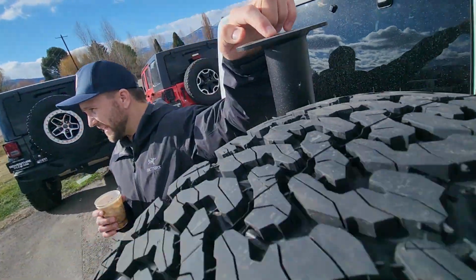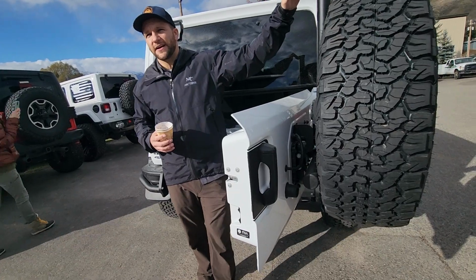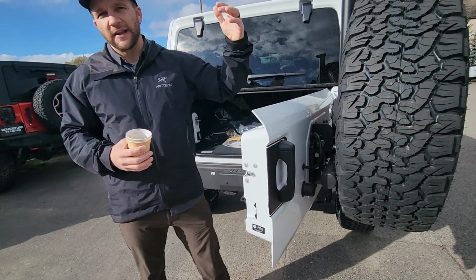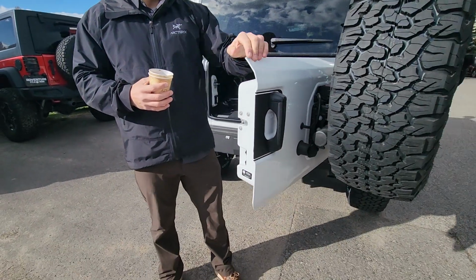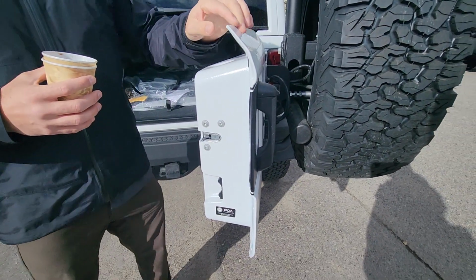And there's a plate at the top. It's got 3 holes in it. So you mount whatever you'd like to there. Your sand flag, your CB radio antenna, your auxiliary lighting, whatever you'd like up there. Just gives you options. A lot of people mount their backup light here, just because it's up high out of the way. Kind of nice.